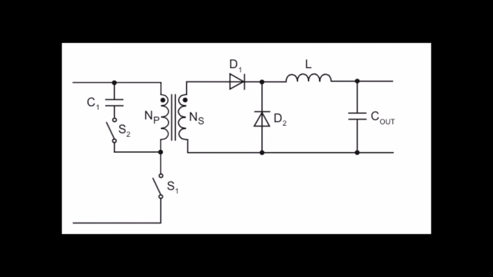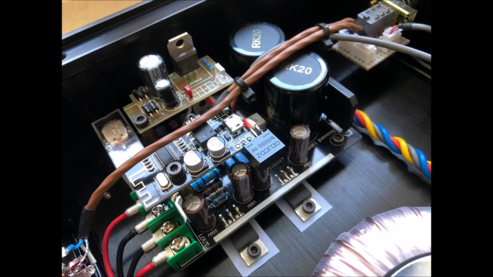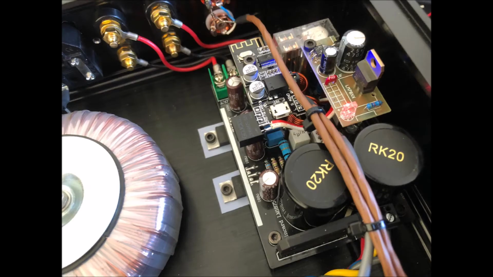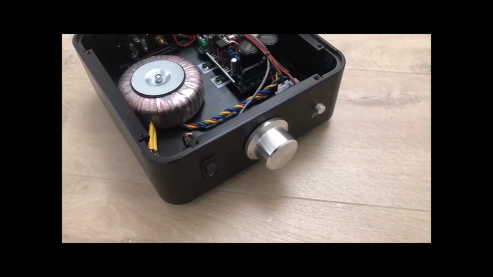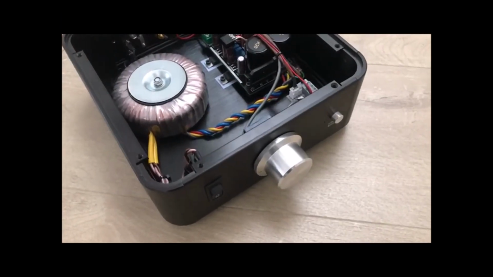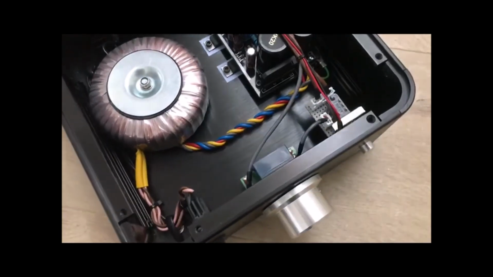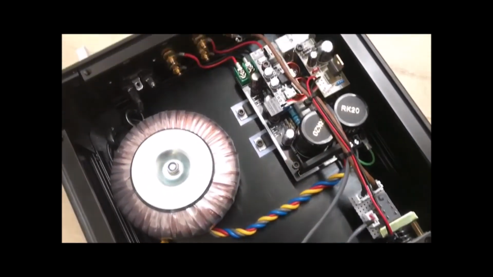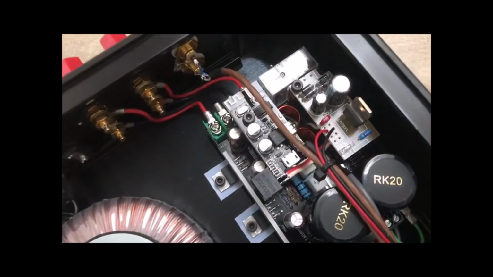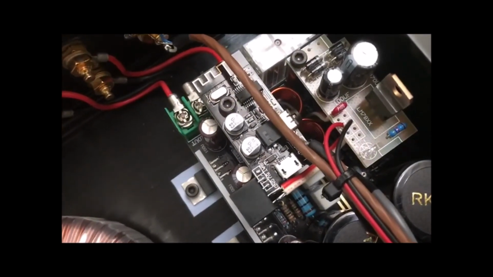So there is really a physical barrier between the low voltage line from your amplifier and the low voltage line of your Bluetooth kit. And therewith you can prevent hum. Hum is mostly a result of different low voltage lines. So here you can see I integrated it. I also added a low voltage power regulator, and that made sure that you have a decent low voltage power line. And this way you almost don't get any hum.